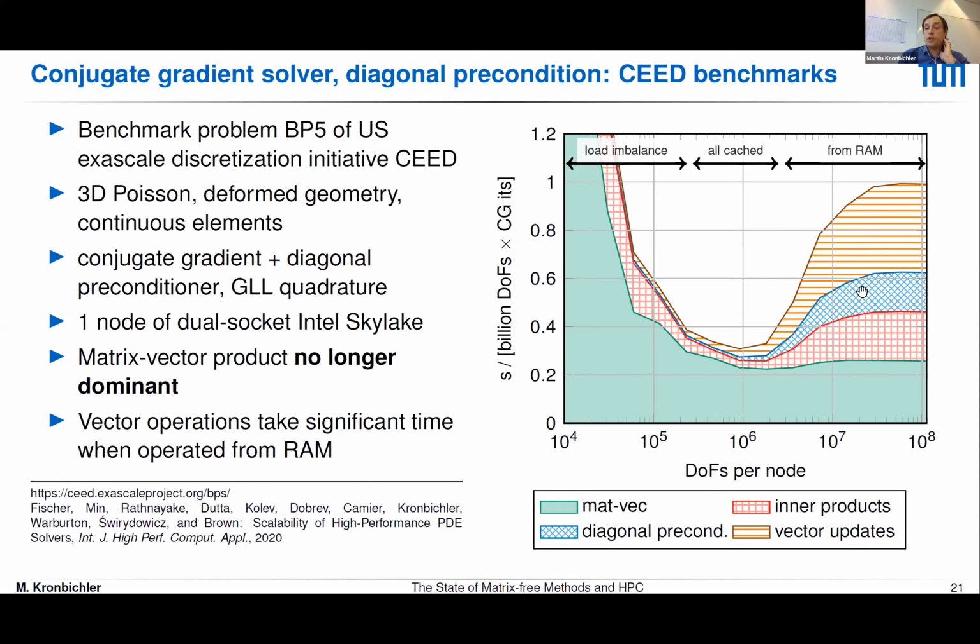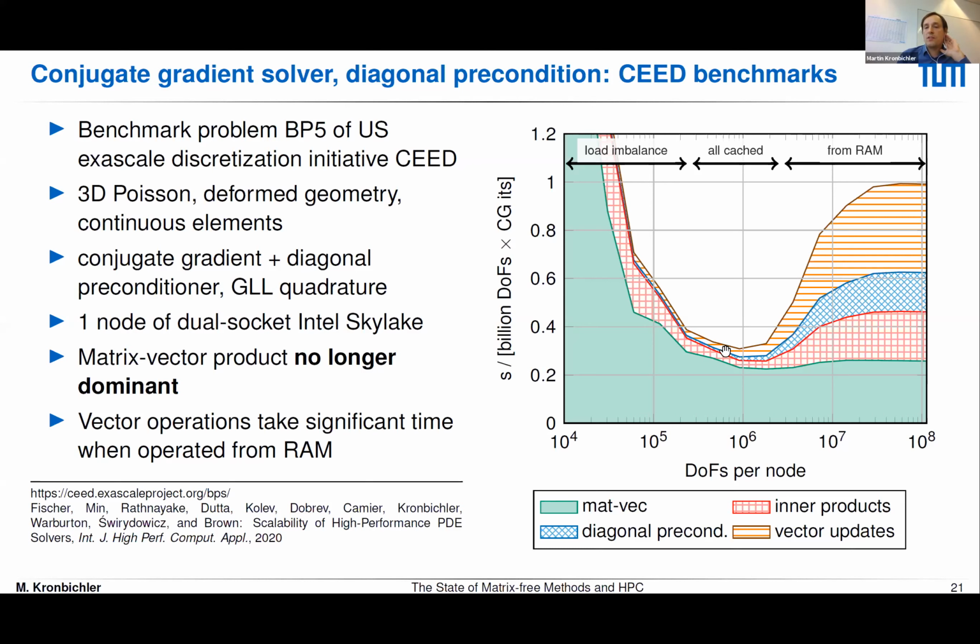The diagonal Jacobi preconditioner takes a good fraction of my time. My inner products take good time. So this is really something which is fascinating. It is an expression of memory bandwidth limitations, even though I said I use high order matrix-free methods because they reduce the pressure, but they only reduce the pressure on the matrix-vector product, the green part, not on the other parts.